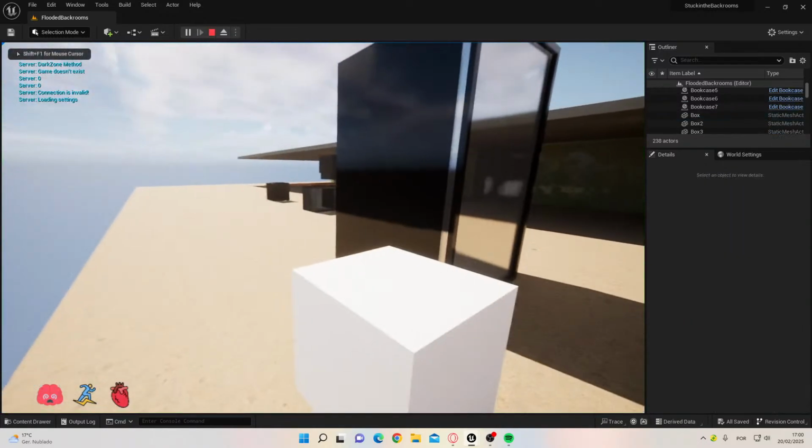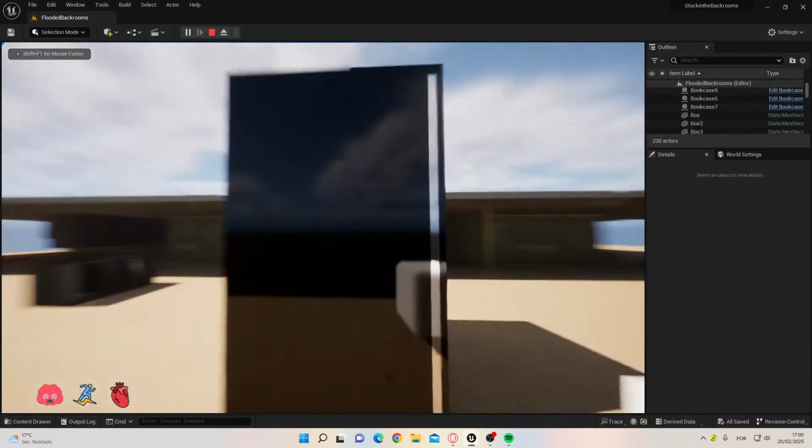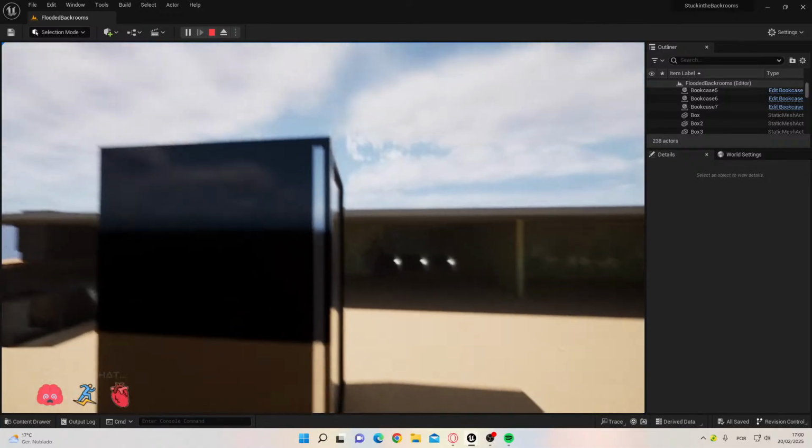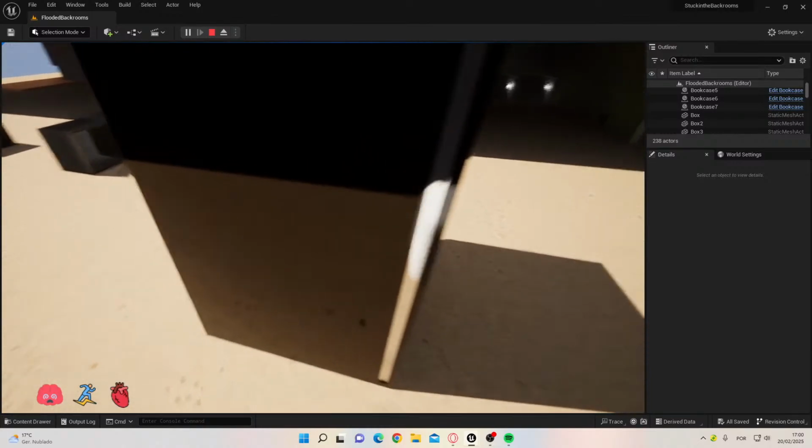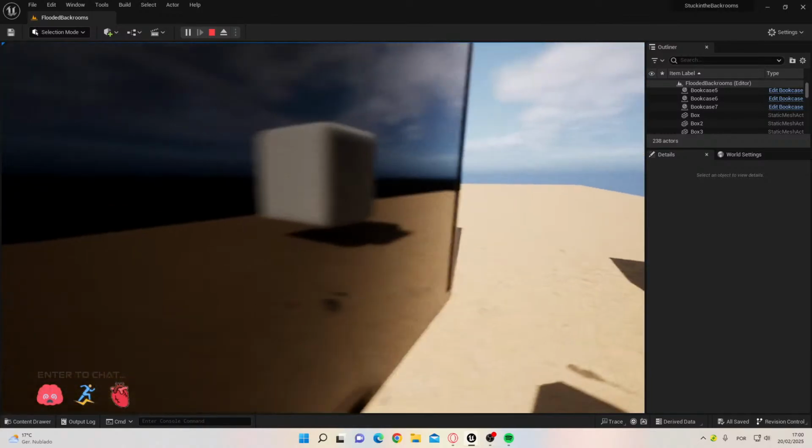I can make a level just about these elevators, these lifts.